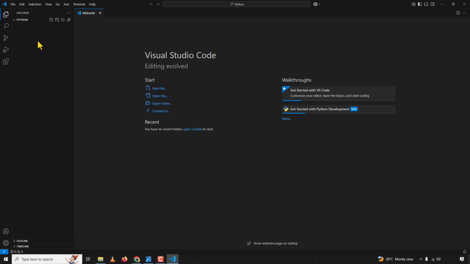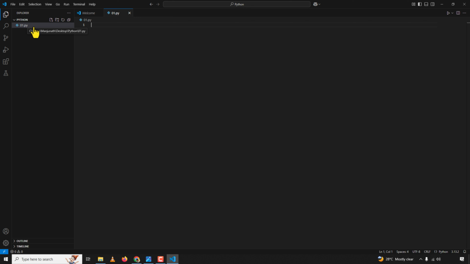Now here click on this new file and give a file name. I will give 01 and then the extension .py. py is the extension for Python files. So I have created a Python file with 01 as file name.